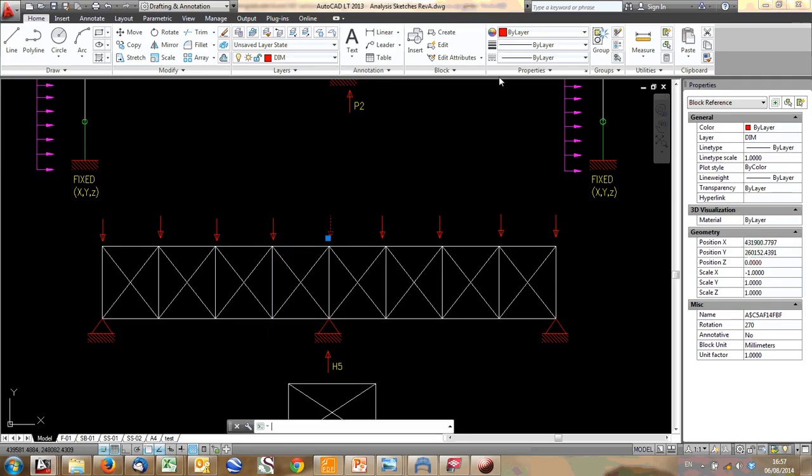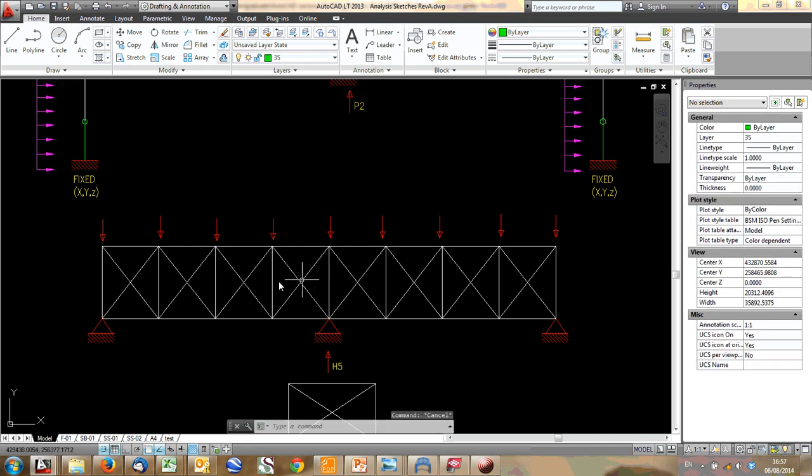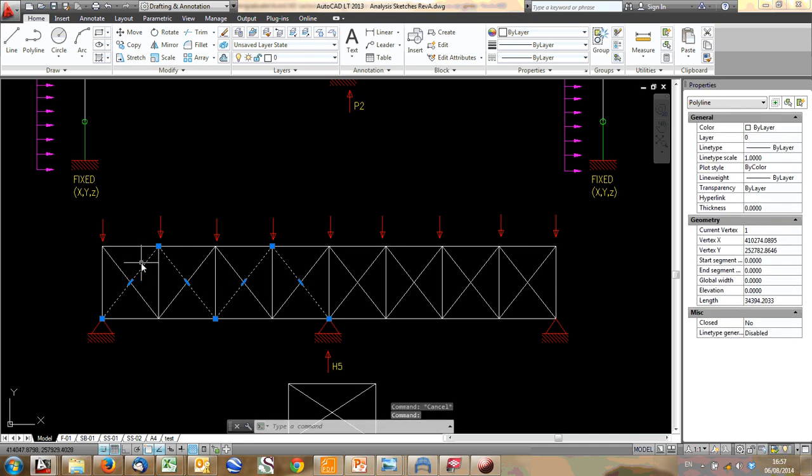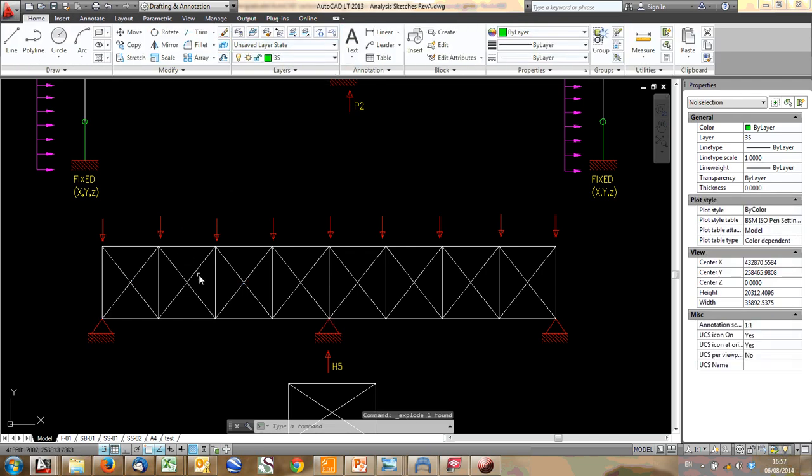When you analyze this model, be very careful once again. The members are tension-only members. So typically what would happen is, I explode this so I can delete some members. If you're unfamiliar with using AutoCAD, there are a number of AutoCAD lectures that we've produced online that you can refer to.